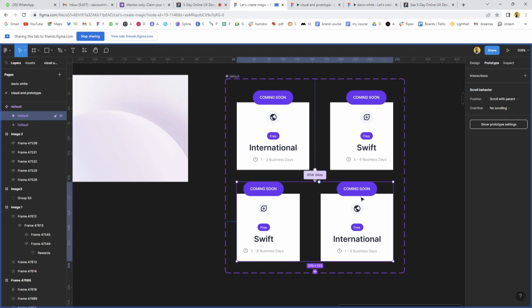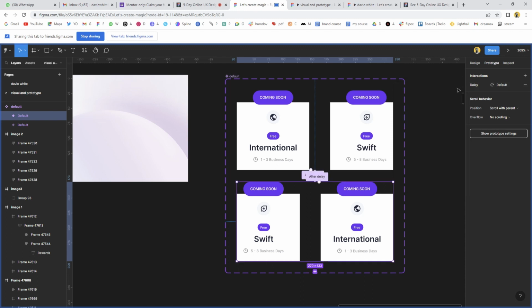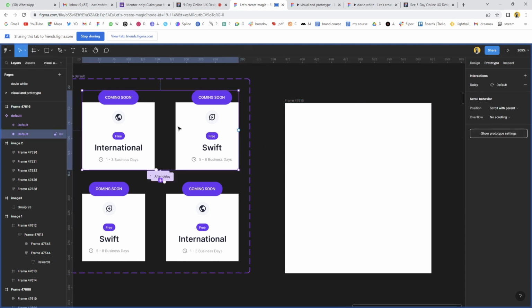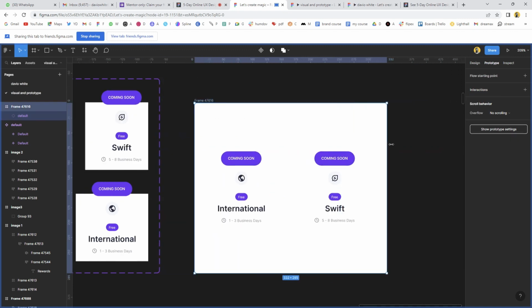All right, and then for this one that is returning back to this one, I would drag it from here to it, and I'm going to give it 200 ms, and it's going to be on after delay. All right, after delay would also be 1 ms. So we're going to test this out and see what happens, so we can be sure that is what we've done. So draw a frame and then drag that out.